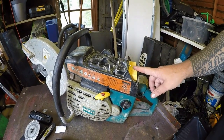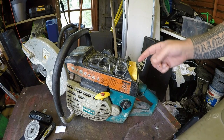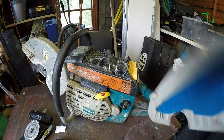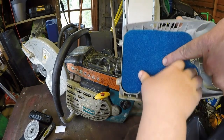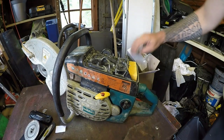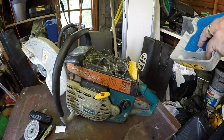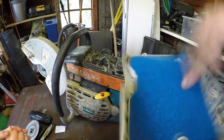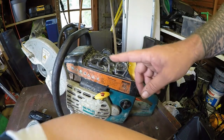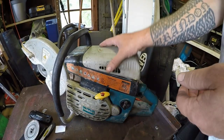the filters turned up for this saw. So it's got one new filter here, one new filter here. It's also got another one inside, under this one. There's a white cover, and this filter here is a new one, because the old one is over here somewhere. There's the old one. Exactly the same. It also came with a kit, I think this is £15. So this filter, that filter, and a white case, a new fuel filter, and also a new spark plug as well. Right, so I'll just put them back together.